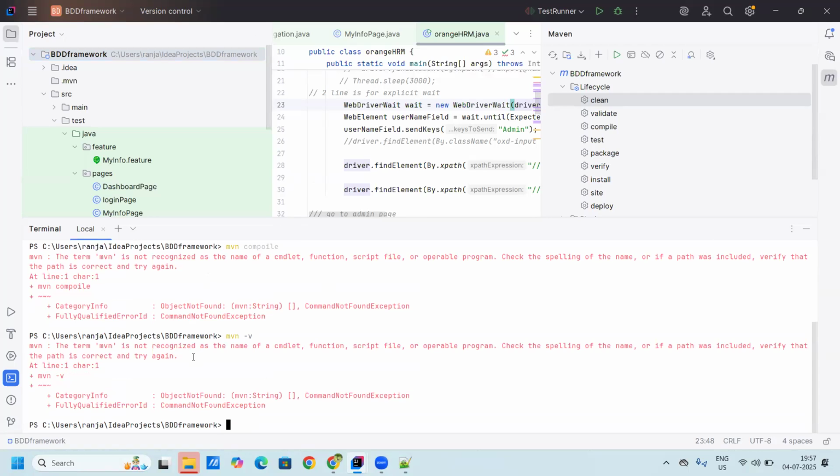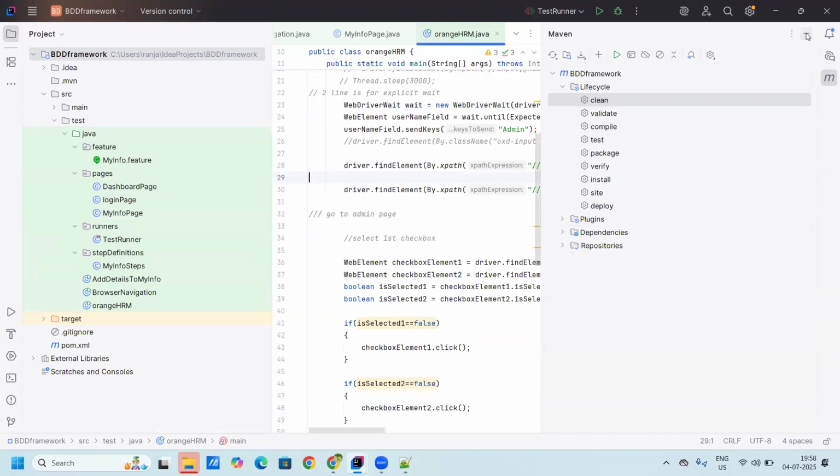It says we have to install this. But we have not installed Maven. The project we have created from Maven only, right? So why is it showing like this? The term mvn is not recognized as the name of a cmdlet, function, script file. Check the spelling. If a path is included, verify that the path is correct. Okay, no issue. We'll fix this one.